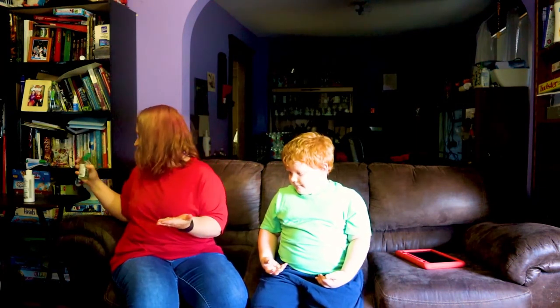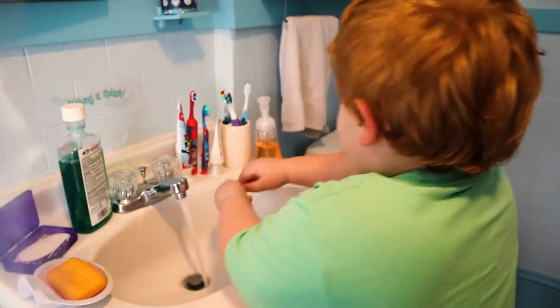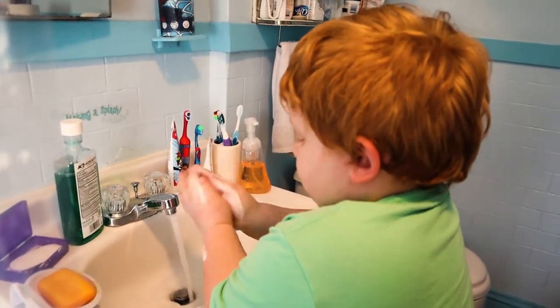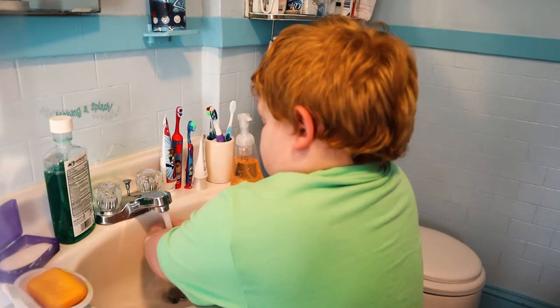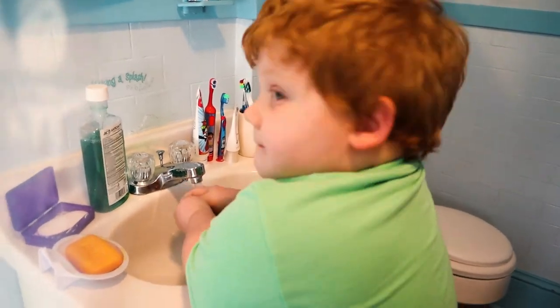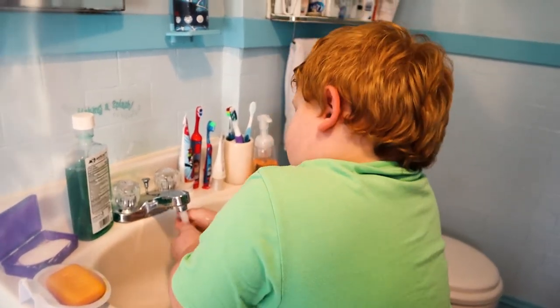All right, we've seen all the germs on our hands. Now we need to clean them. I'm going to use hand sanitizer, put some on my hands and rub it all over — done. Okay, now Daniel is going to go upstairs and wash his hands and we'll see who has cleaner hands. Make sure you wash them really good like you normally would — about 15 seconds. Do you think they're clean?